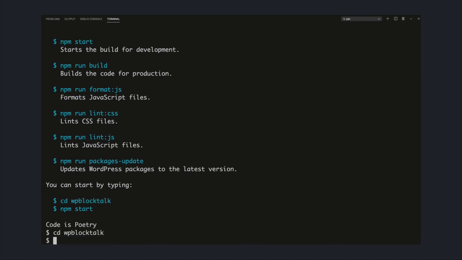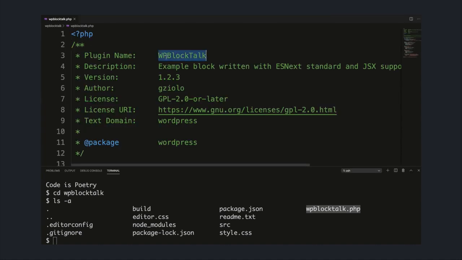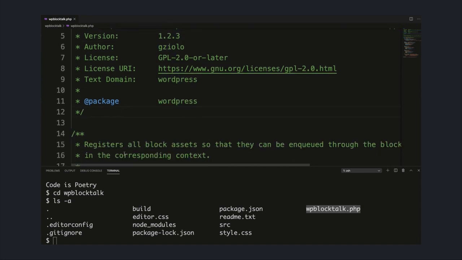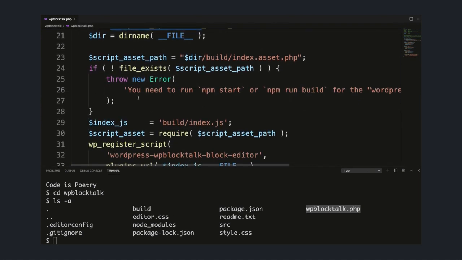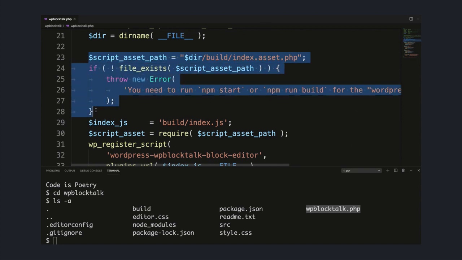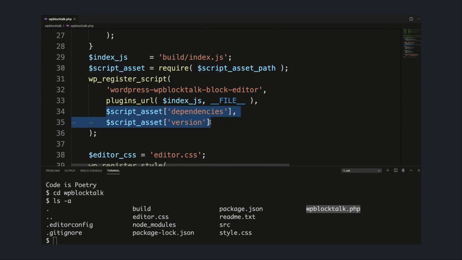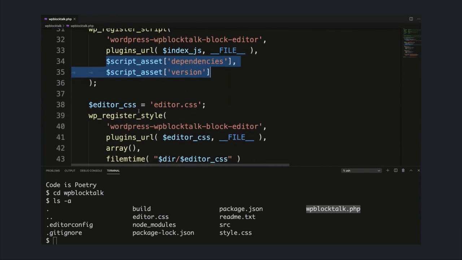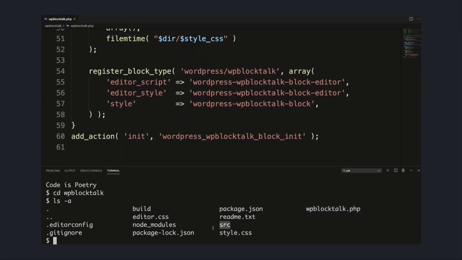Let's look inside the folder generated. It contains more files and some folders now, and the entry point remains the same. It differs a bit because all the values are overridden here, and it's reflected in the file. Also, if you look at the name of the init hook, it follows the namespace and slug entered. And there's this asset file, which is helpful for development because it automates management of dependencies and the version of the script handle. And the CSS and block registration stays the same.